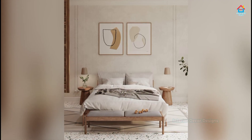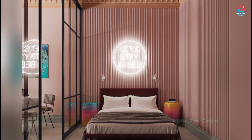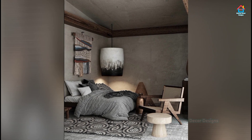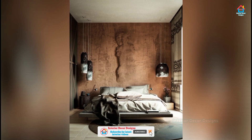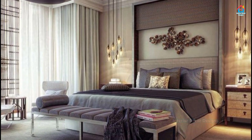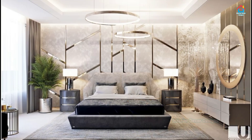Minimalism is a favorite look in friendly regions of the house, although soaring interest in low-profile beds and grayscale color palettes suggest that minimalist bedrooms are getting popular fast. And for a valid reason — this viewpoint streamlines the bedroom to its essential function as an area to clear the mind from the duties and challenges of daily living. You can describe a minimalist as an individual who wishes to deal with fewer material possessions. Perhaps you do not like clutter or do not feel the desire to have many items to be pleased. If you are this personality type and are searching for means to reorganize and redecorate your room, these minimalist bedroom ideas are among your interests.